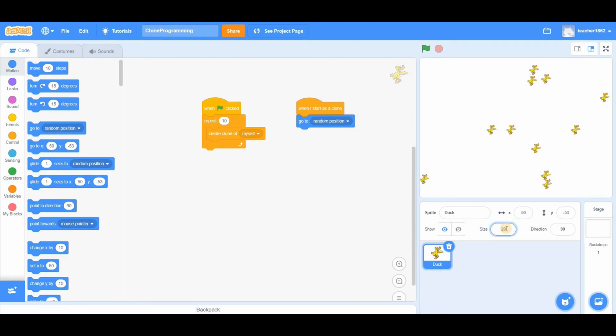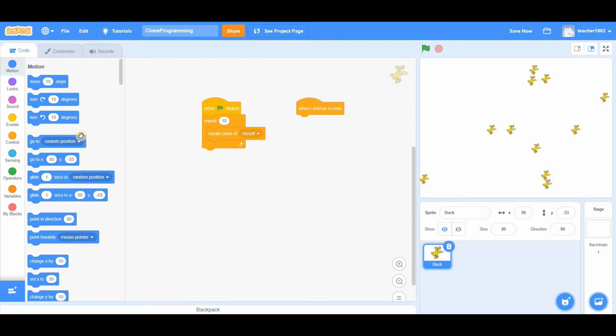Now let us create the clones in increasing size. Suppose, instead of random position, let me delete this block back to the section and drag the move 10 steps block again, and instead of directly creating the 10 clones, initially let me start with go to x y coordinates.